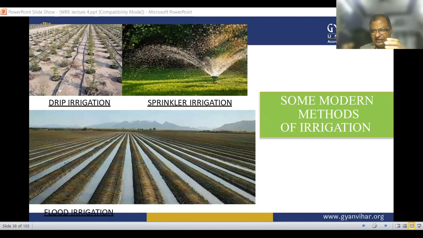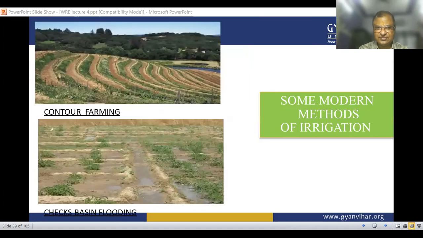Actually, in sprinkler irrigation, we send the water from the pump and by the pressure it makes a fountain, and the plants feel that they are under rain and they develop. And this is the sub-modern method of irrigation.